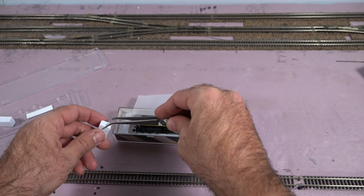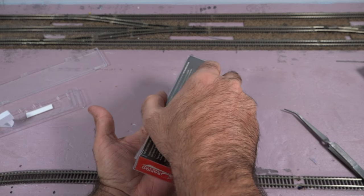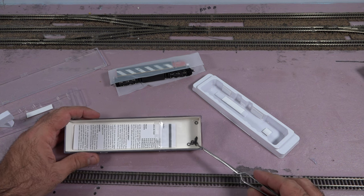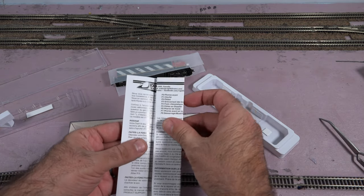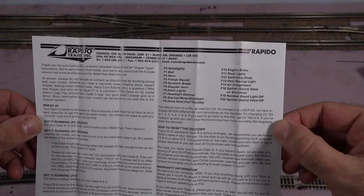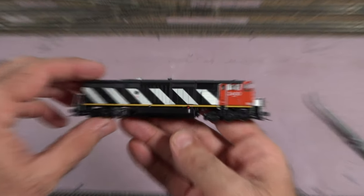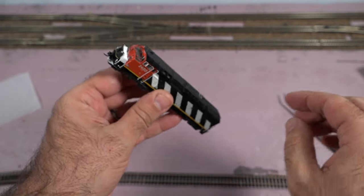Very gently, the way I do it is I'll put my hand over, flip it upside down slowly to take it off. We'll put the train off to the side. Underneath we have some traction wheels, an extra part, and a little baggie. Then we have the instruction manual — the other side is the French side. Taking the train out, let's put the train on the track, take closer looks, and remove any remaining protective wrap.